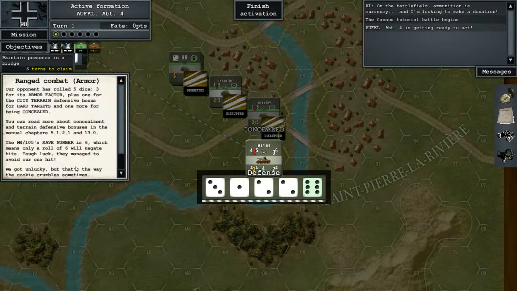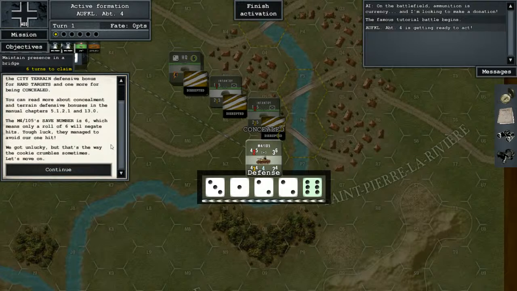Our opponent has rolled five dice, three for its armor, plus one for the city terrain bonus for hard targets, and one for being concealed. You can read more about concealment and terrain defensive bonuses in the manual, 5.1.2.1 and under section 13. The MA-105 save number is six, which means only a six will negate a hit. Tough luck, they managed to avoid one of our hits. We got unlucky, but that's the way the cookie crumbles.